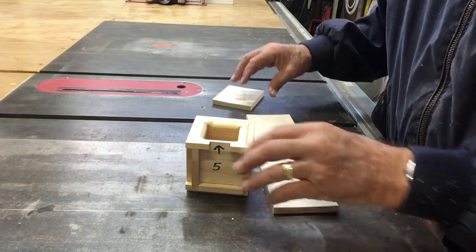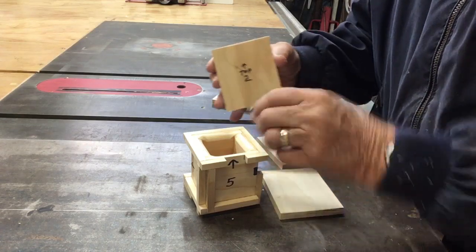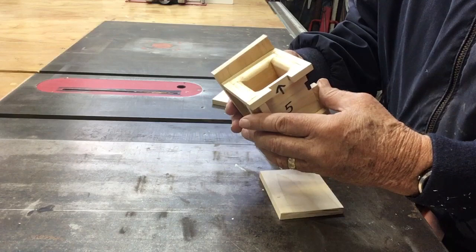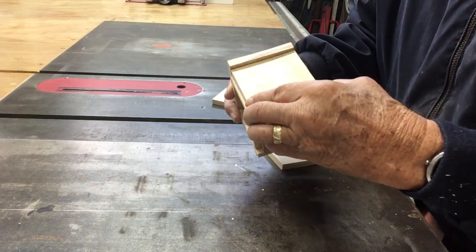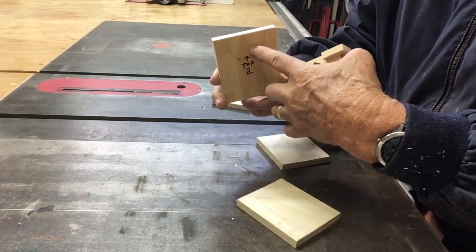When you number your number 2, make sure you number it low because it's going to be sticking up, because your number 6 is going to slide into it. So don't put any marks on the top part. Keep your marks down low.